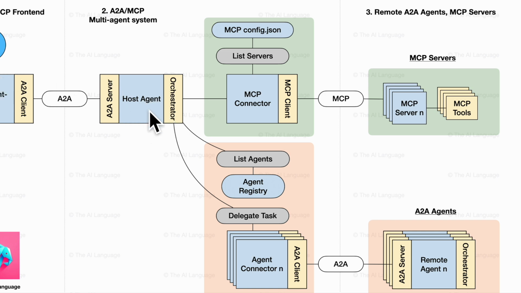On the other hand, the host agent might decide to use the green branch. So if the request requires specialized tooling, running a shell command, retrieving a database schema, or performing advanced computations, the orchestrator might use the green branch, and it already has a list of tools available with it, which it has previously loaded. So it will directly call that tool through the model context protocol by using something that we call an MCP connector. The MCP connector spins up an MCP client that uses the model context protocol to call the tool for the orchestrator, and the orchestrator provides specific input arguments that the tool needs, and then it gets a response back.